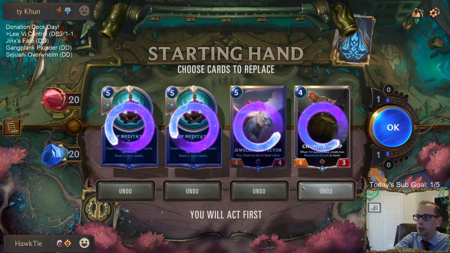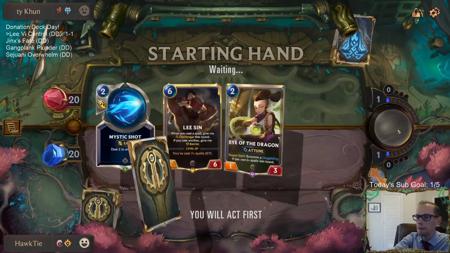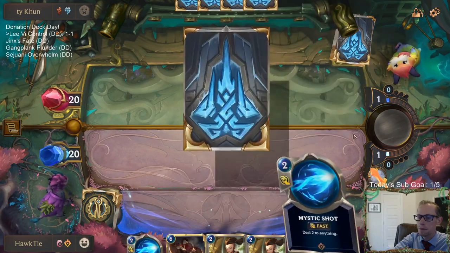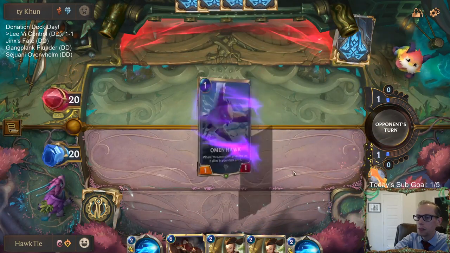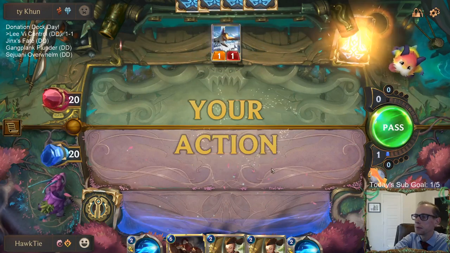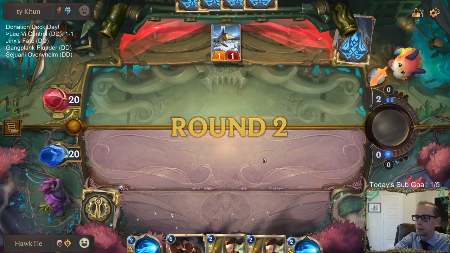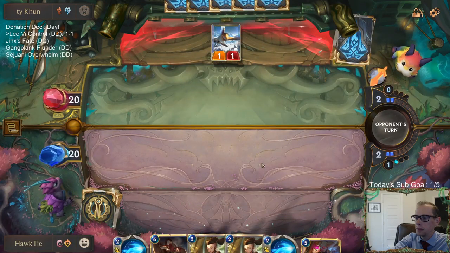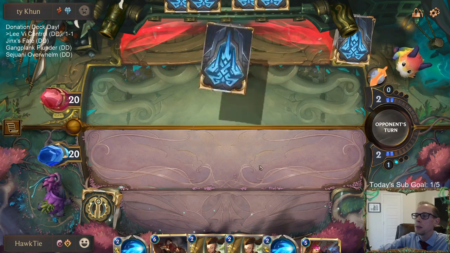We need to get some earlier stuff. Against Misfortune, Gangplank. Shark Chariot's pretty good. That's pretty good. Drawing all three is a good spot to be.